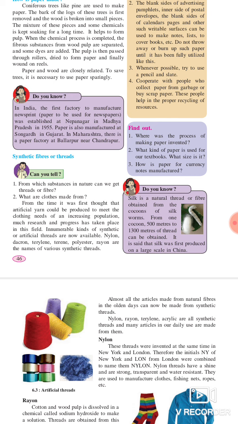Paper and wood are closely related to saving the trees. So it is very necessary for us to use paper carefully. Whenever you use paper, just make sure that you use it in a proper manner and use it safely. Don't waste the paper, because paper we get from the trees and trees are a very important part of our nature.